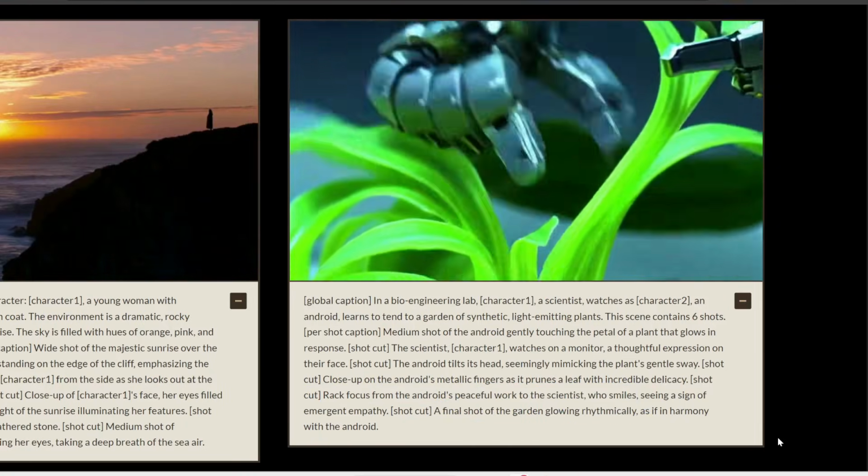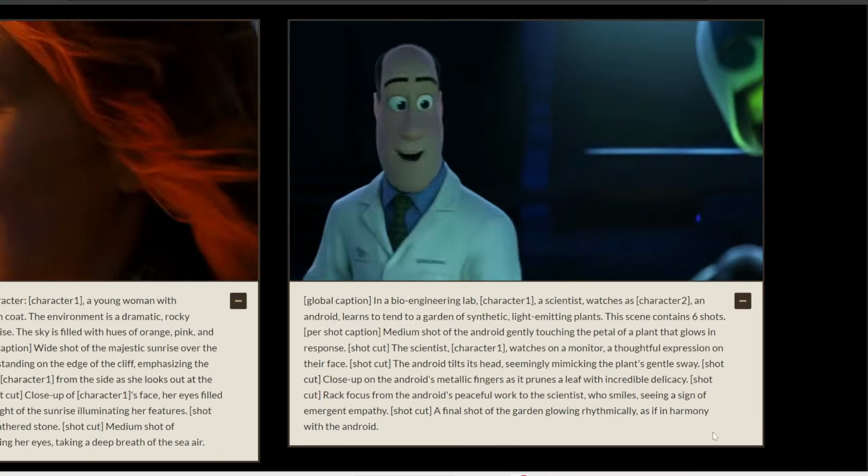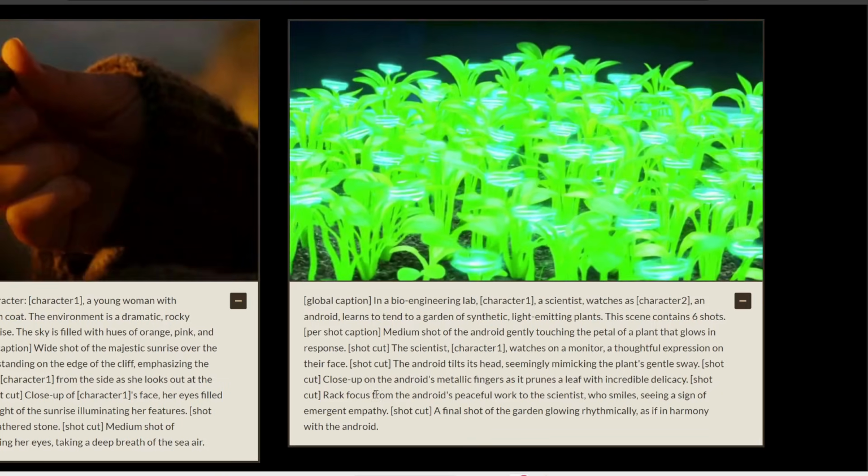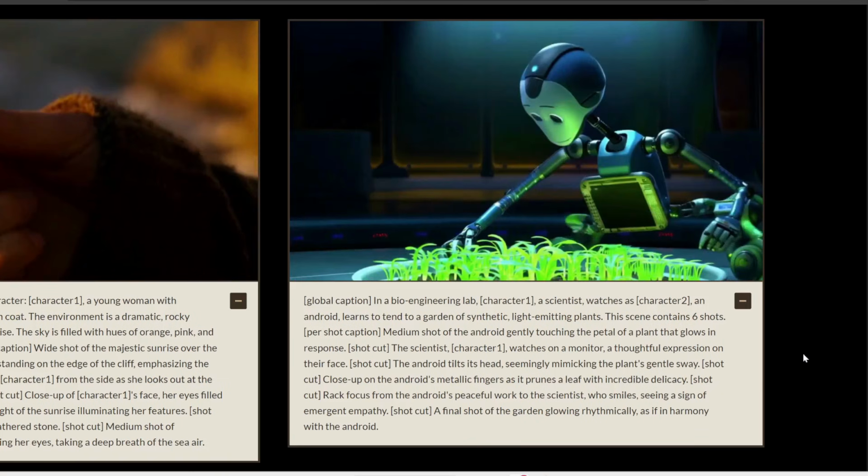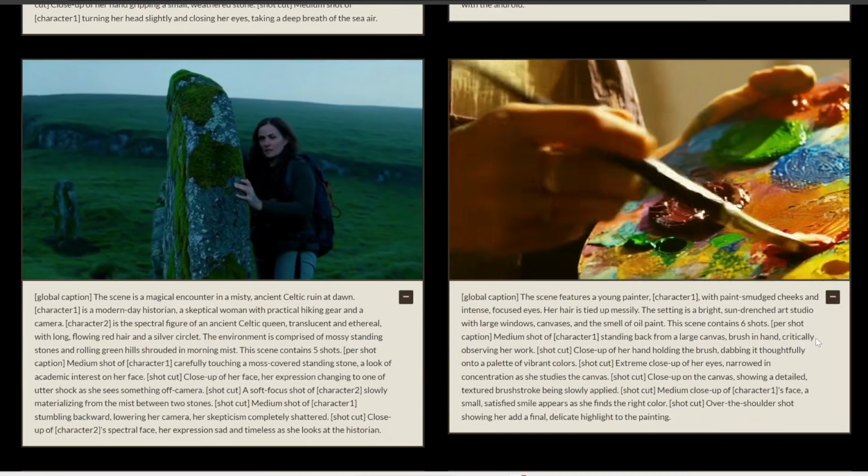And that's indeed what we get. This new AI is really good at actually following everything you specify in your prompt. Or here are some other examples for your reference.